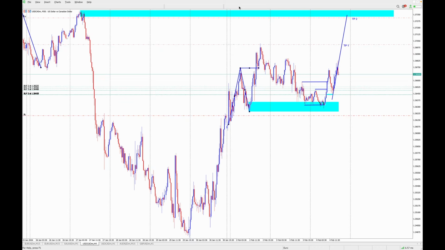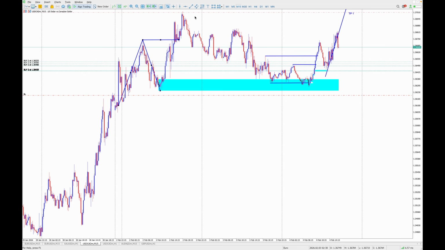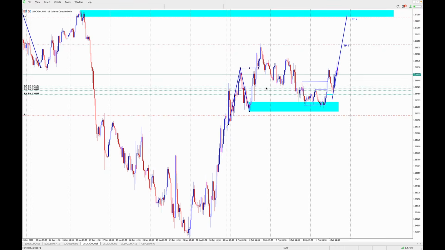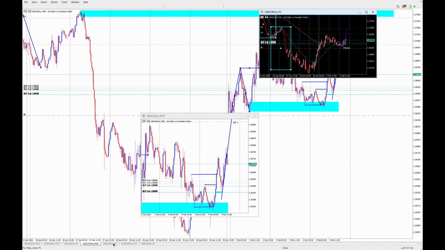So this is basically USD CAD. We'll see how this one goes. It has been ebbing and flowing, very slow though, as you can see, but I'll keep an eye on this as we are still holding this as well. But looking at this from the BCMM perspective, it's very simple.